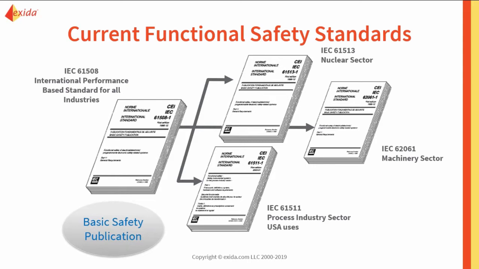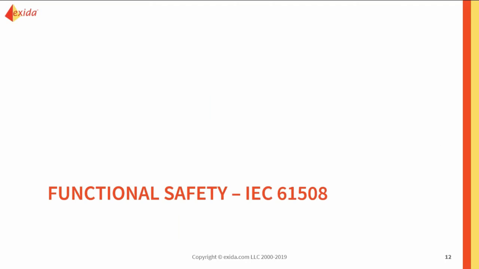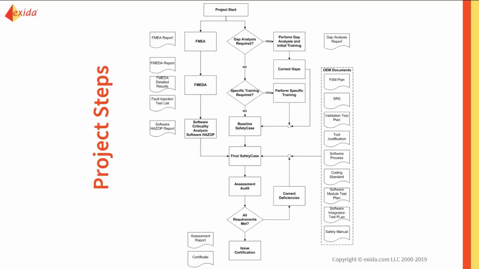In this webinar, we're going to be talking back and forth between IEC 61508 and the OEM standards, and IEC 61511 and the end user standards. We're going to start with IEC 61508. And as I said, it's kind of that umbrella standard. It was the first real functional safety standard out there that was concentrated just on functional safety and not a bunch of other things as well.